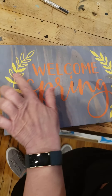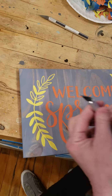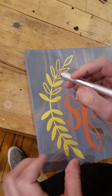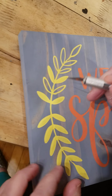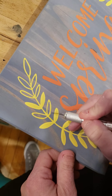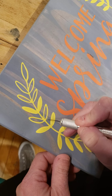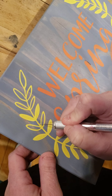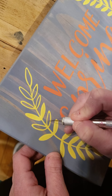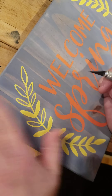Okay, so I just had a little bit of bleeding here with my paint around some of my leafy part. So what I like to do is I like to actually take my X-Acto knife and just scrape it along the edge and try to scrape off some of this paint. And it's okay if you end up scraping off your background stain — I'll show you an easy way to get that touched up.